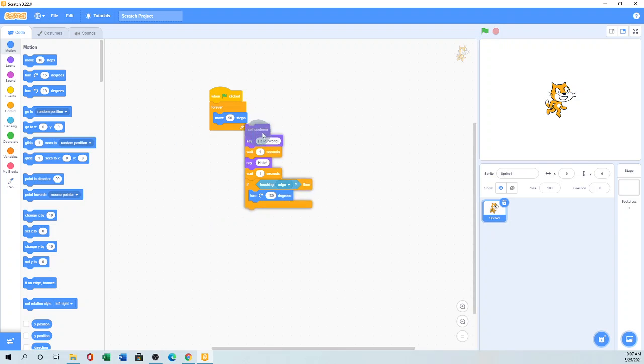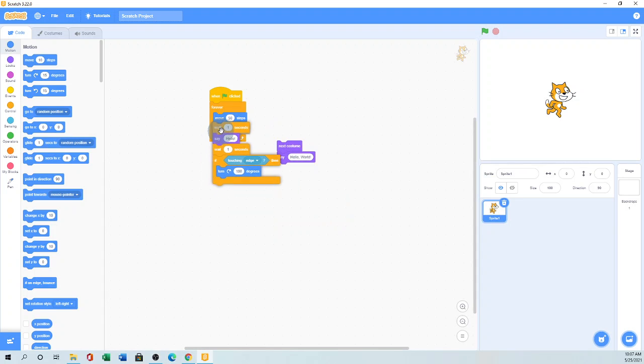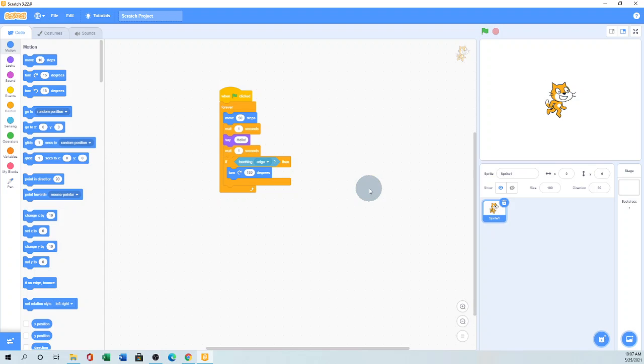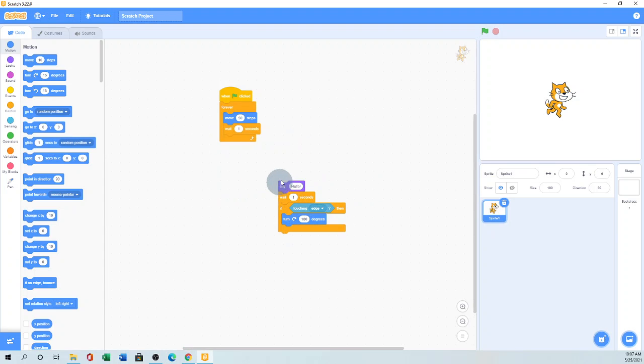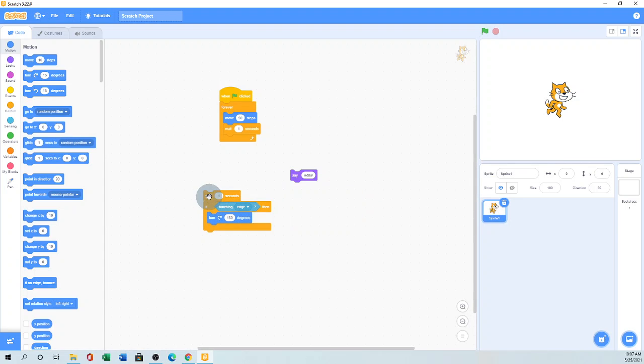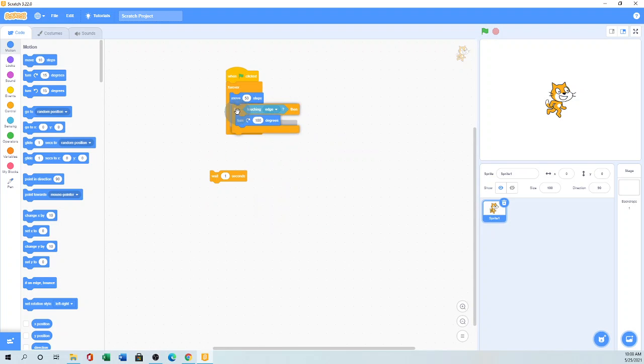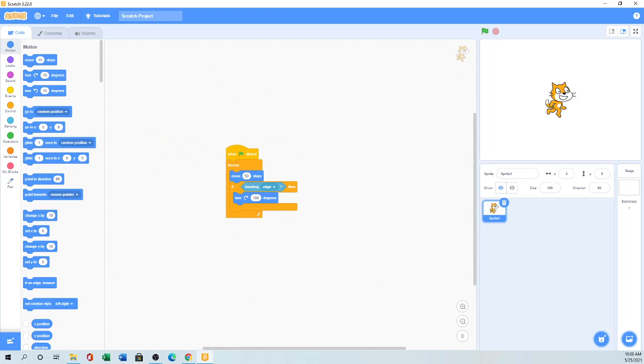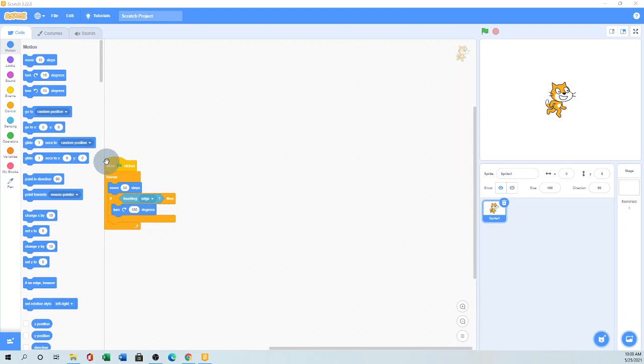Okay, now I don't want to say anything, it takes a little time, so we only see how the cat moves and turns. I just want to move the cat. I'll simply drag and drop and keep the unused blocks on the left side. Just click and drop on the right side.